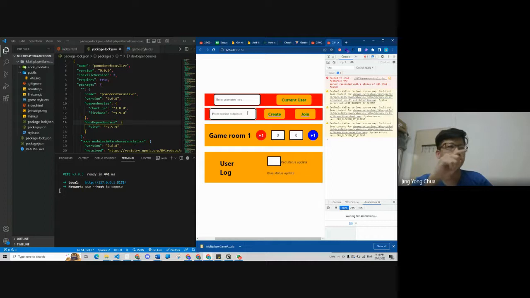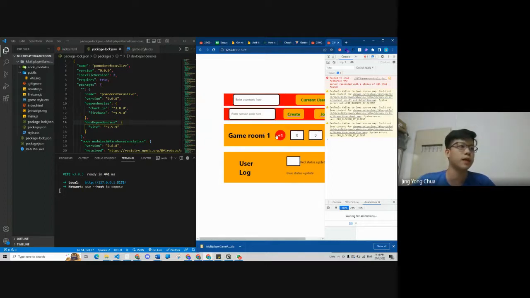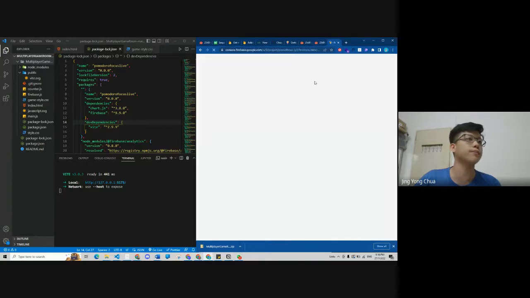Every time you click on this button, you press plus plus plus, right now nothing happens. Every time you press plus, it should update the database. Then anyone who is connected with the same ID to that particular room, to that particular document, will see it. Maybe I'll show you the document instead to give a better idea.